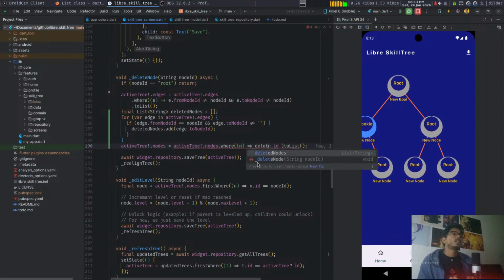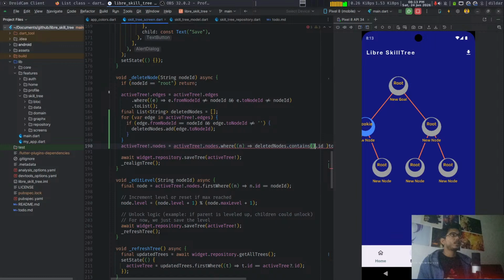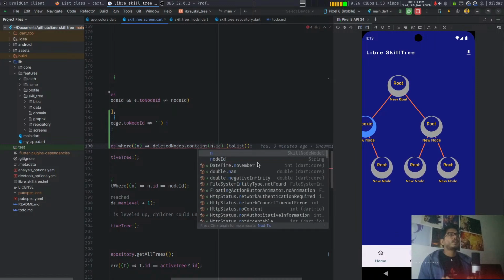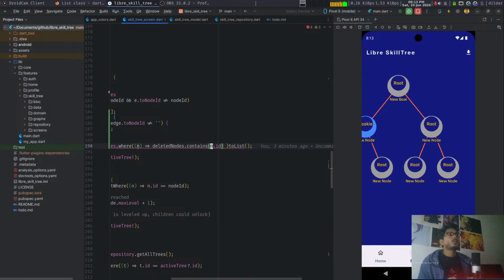Okay, deleted nodes dot contains n dot node. What is saying error?